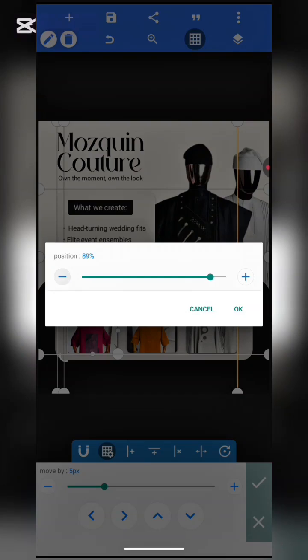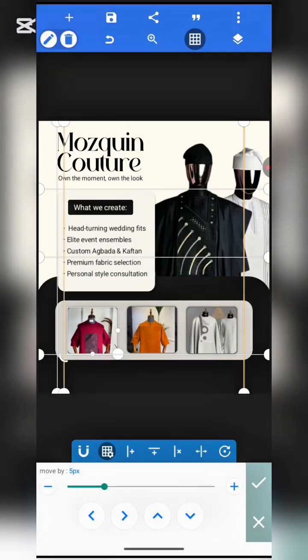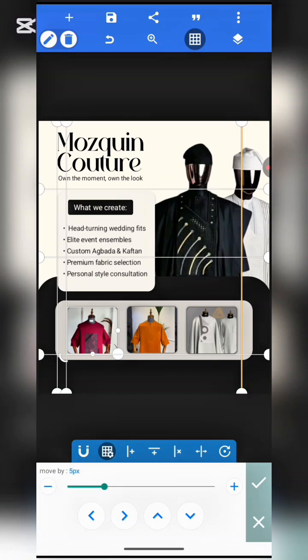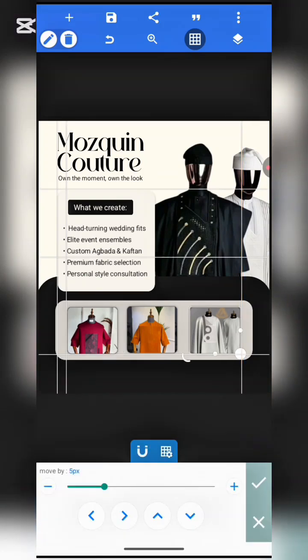Yes, so you put your ruler there. The other day I showed you how to position your ruler. So if this is 11, then the other side should be 89. The other one should be on 89. So this one is on 91, you reduce it back to 89. So you see that it's not balanced.